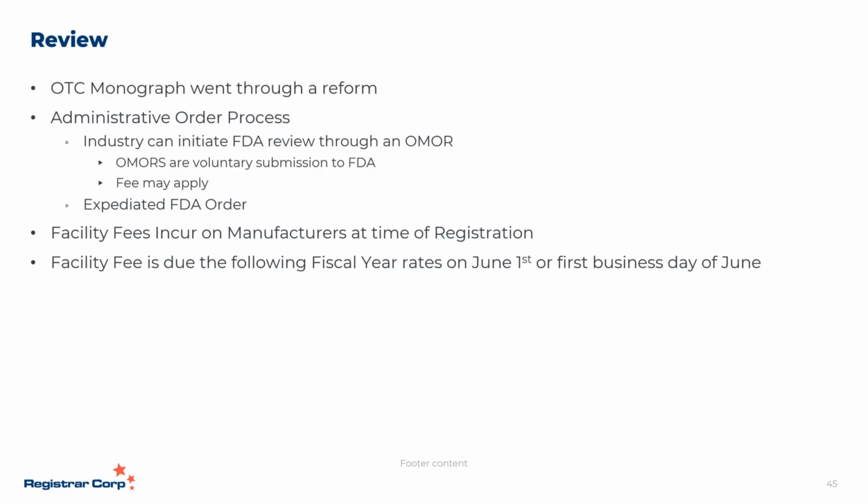The biggest addition was the OMUFA program that came out of the CARES Act. Let's review briefly what this meant. This program reformed the process for monographs through an administrative order versus the rulemaking process, which now also allows industry to initiate a monograph order. Fees are now incurred by industry to help support FDA with the initiative for over-the-counter monograph drug products. Fees incur on some of the OMAR applications that are filed. An annual fee now applies to manufacturers of finished packaged drugs.